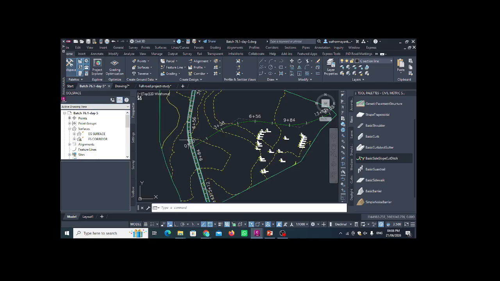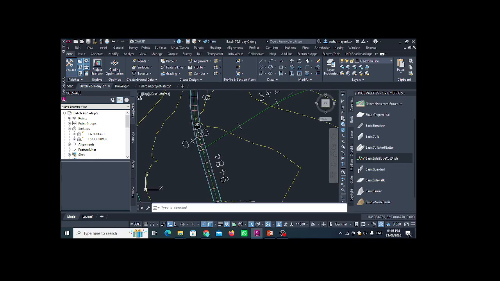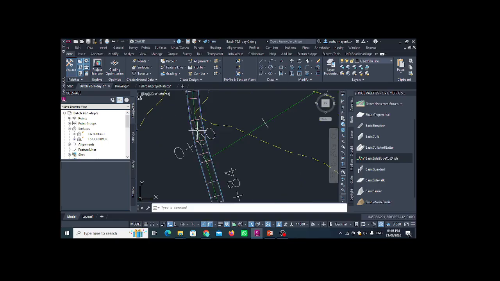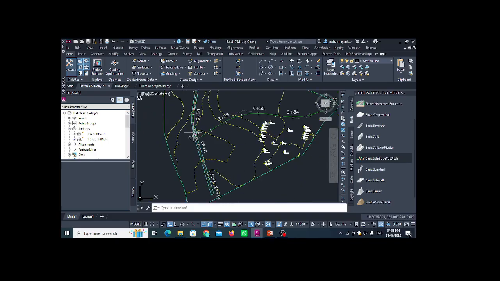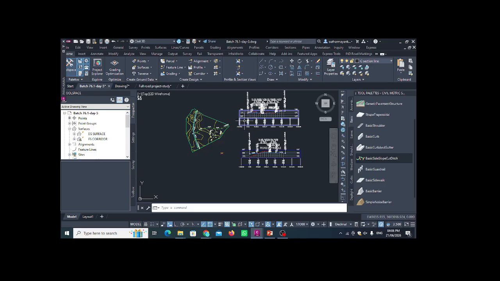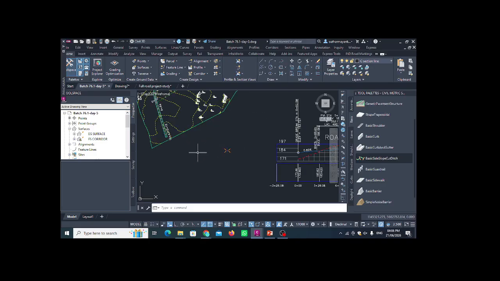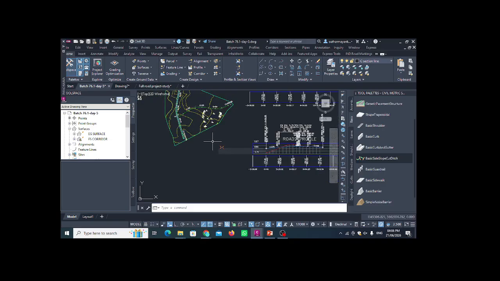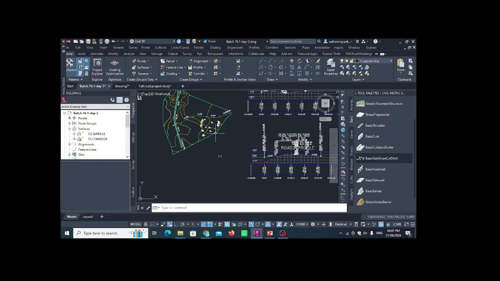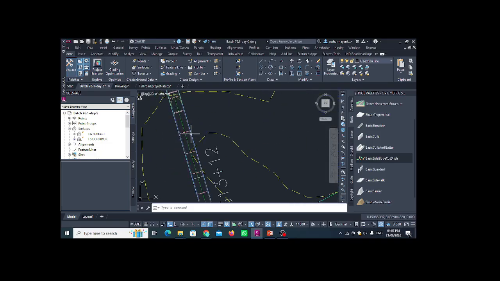What we understand from this is that our corridor is a combination of first our alignment, second our profile, and third our assembly. So a combination of these three things creates the corridor. In simple words, alignment defines where the road goes from this side to this side, profile defines the vertical levels, and our assembly defines the road cross section.